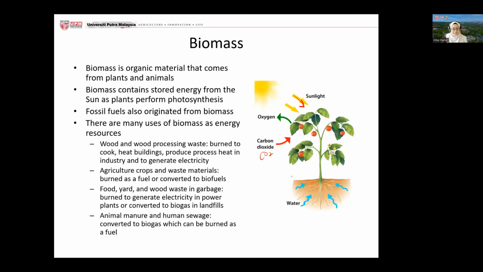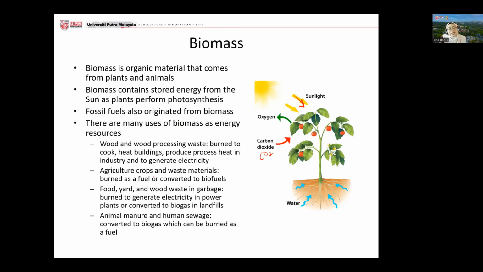But as this happens, the biomass itself contains a lot of chemical energy, and this chemical energy actually comes from the sunlight, through the whole process there. Even when you think about it, even fossil fuels originate from biomass. If you still remember how petroleum and natural gas are formed, it's all from biomass. Of course, it takes millions of years to happen, but at the starting point, it comes from biomass.